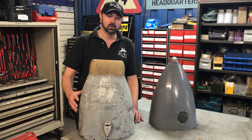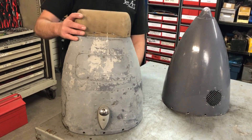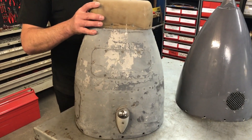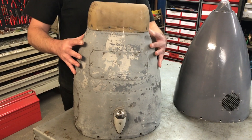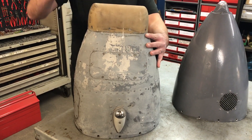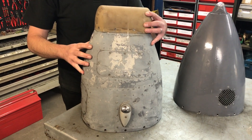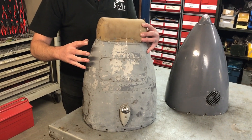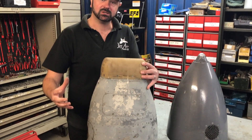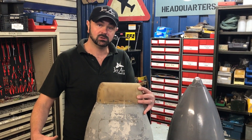To start with we're going to cover the tail cone. On this side here we have a Harrier GR3 tail cone — this is what the aircraft came into us with. This is a later spec; it's got a different profile. It's got a radome fitted on the end which is made of fiberglass, and inside it would normally house a radar warning receiver to pick up if the aircraft was locked onto by a missile or a radar system, which would send a signal to the cockpit to alert the pilot.